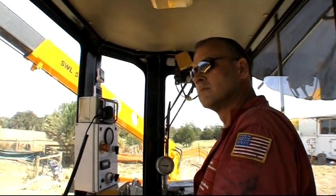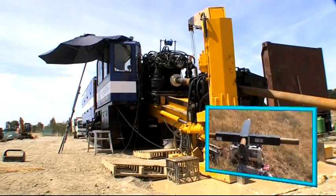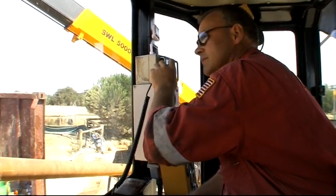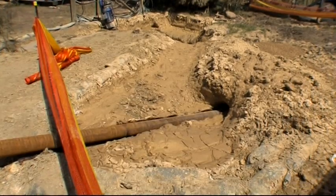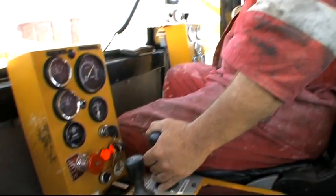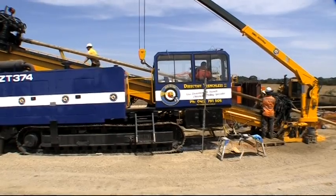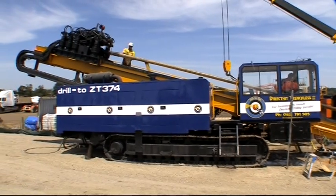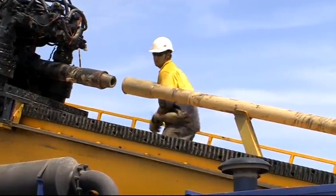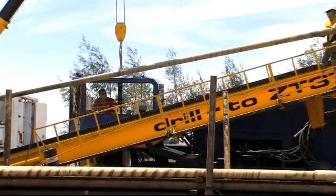Once the drill starts turning, the head driller is managing everything — monitoring what the telemetry is telling him: position, direction, pressure, and torque. He's constantly feeling the substrate he's moving through, maintaining his curvature to suit the size and material of the pipe, and adjusting his drilling fluid to match conditions below ground. This rig is a 170-tonne rig, which equates to about 370,000 pounds of pullback and push, with about 55,000 pounds of rotary torque.